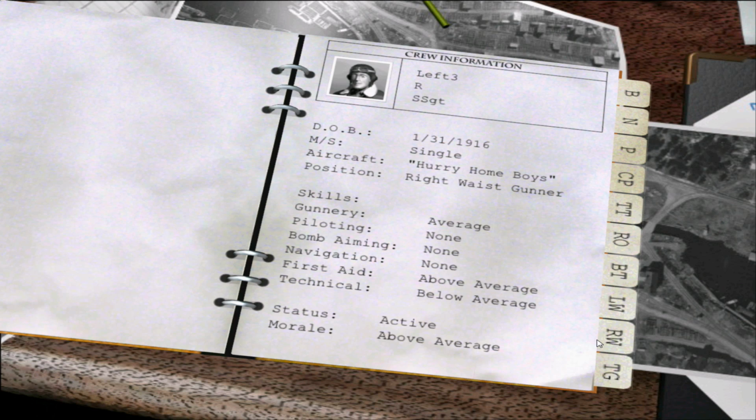Right waist we have Lef 3. Gunnery average, no piloting, bomb aiming or navigation skills. First aid is above average, which is good. Technical is below average, which is okay. Morale is above average, which is great.